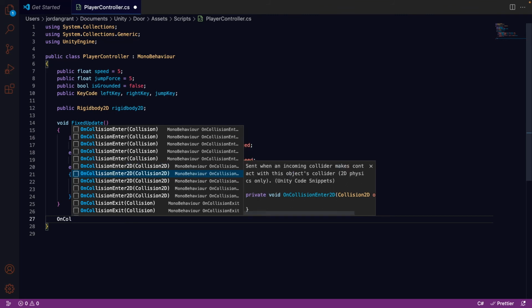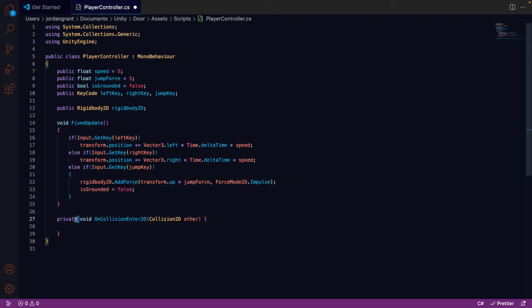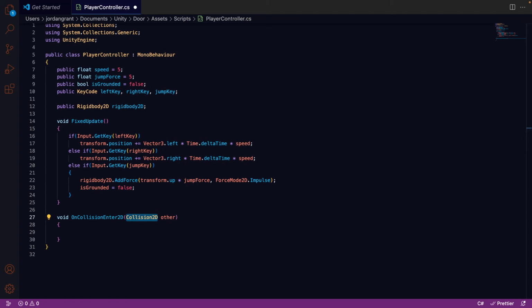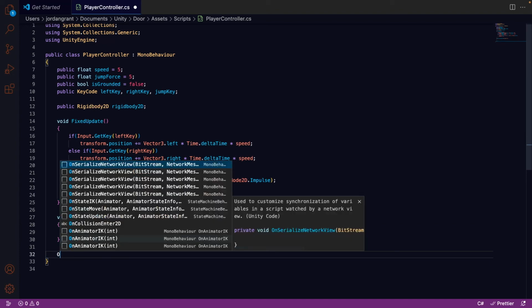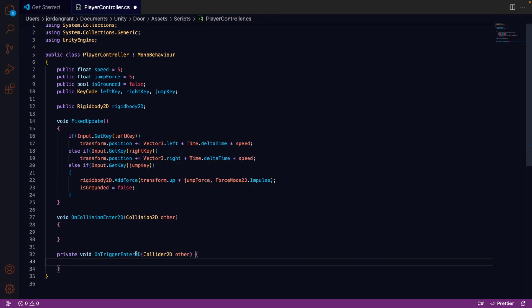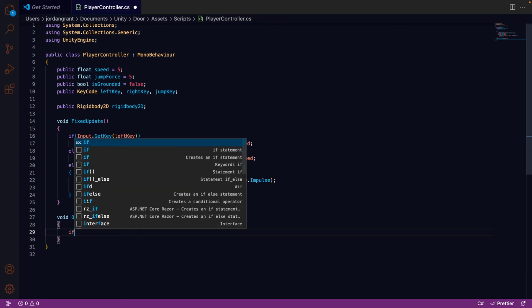And watch out, make sure you're actually using the 2D version if you are making a 2D game. If you're writing this normally, by the way, you need to do OnCollisionEnter2D, not OnCollided or something like that, because then it'll give you errors. Because OnTriggerEnter2D is a little different. If I just show you, it's Collider. This is Collision. So watch out for that small difference. Okay, we're doing OnCollision.